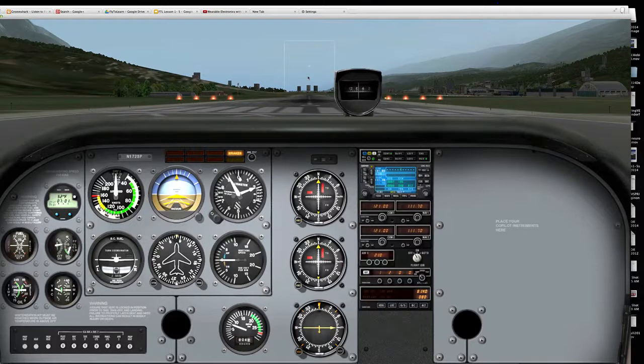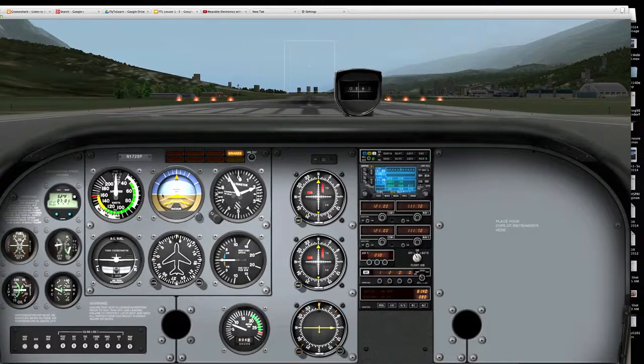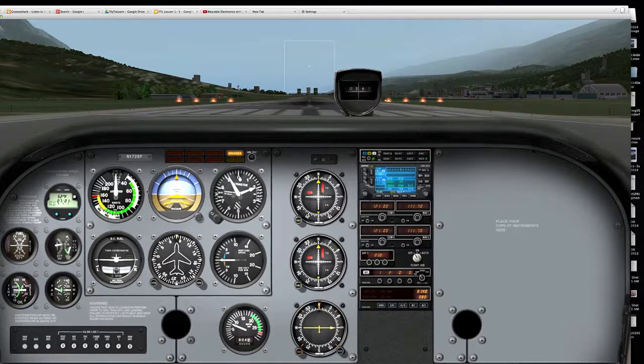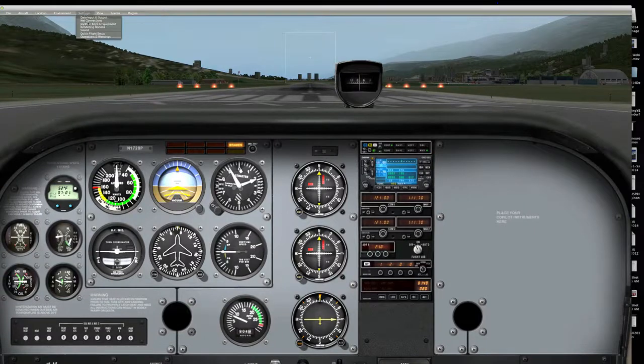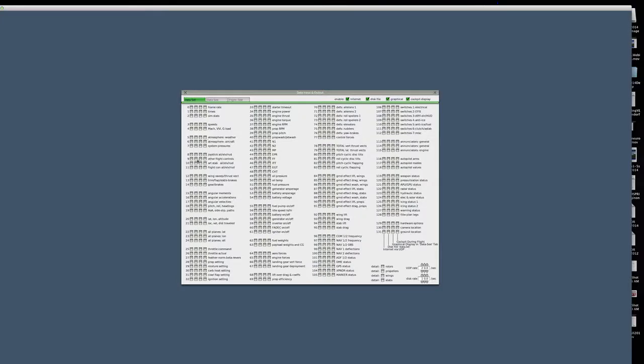All right. Now, the problem with this, we can use our instruments to tell us what we're doing. But if I go to take off right now, I'm going to have instruments that are kind of old and dated, not going to give me very exact information. So if I go into settings and I go under data input output, I can select speeds, distance traveled, and landing gear vertical forces.